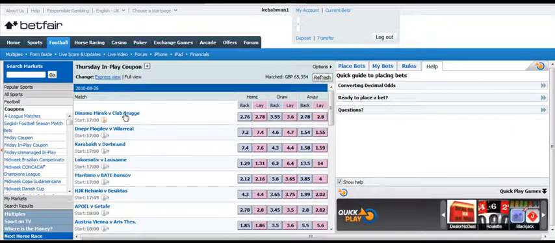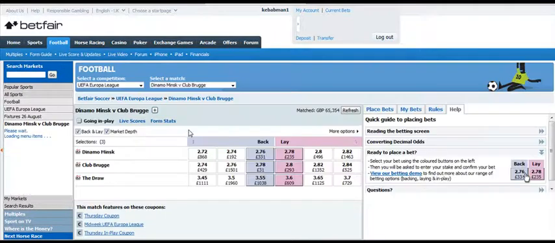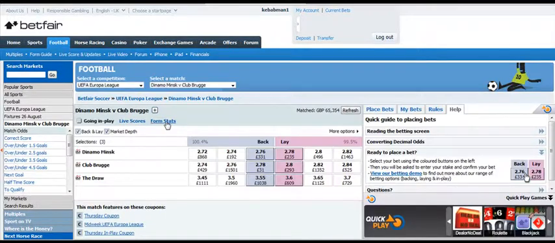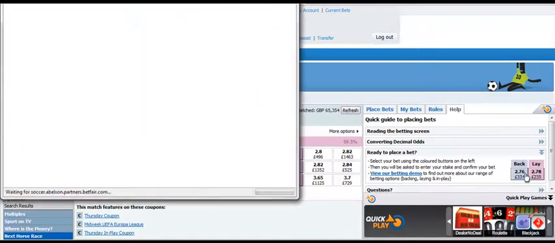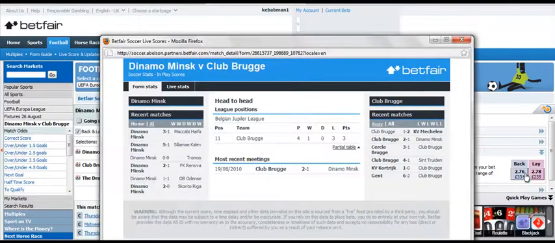These are how I would take positions within these games. Obviously the stakes would be a lot more from myself, but if you're new to this and you're getting used to the strategies, then start off small and kind of work your way up really.